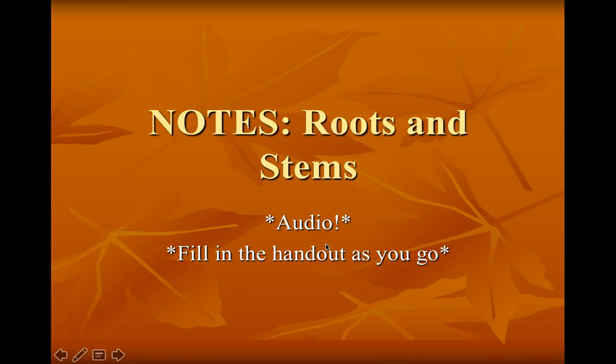A couple of reminders. Audio, you should make sure that you're listening with headphones. There are a couple of slides where there isn't really much written on the slide, but you should definitely write down things that are being said that you don't see on there that I'm emphasizing, okay? Also, fill in the handout as you go. You should have gotten that handout when you came in, and hopefully I left enough space in the margins, like the sides of the slides, but if you run out of room, you can always jot things down on the notebook page that you're going to be taping this into. By the way, remember this is going into your lecture notebook, not your classwork notebook. It's going behind the last set of notes that we did on the different types of tissues.